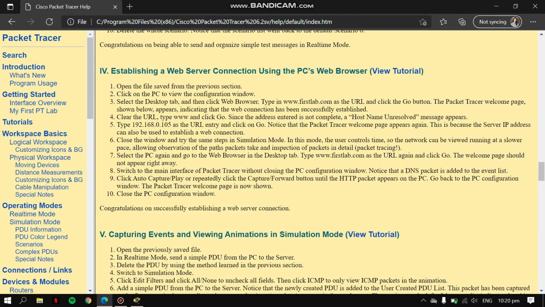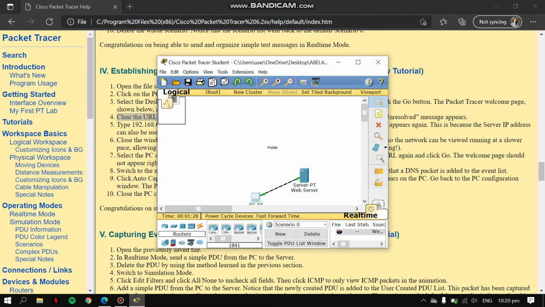Then number 4, clear the URL. Type www and click go. So clear ka ang URL.